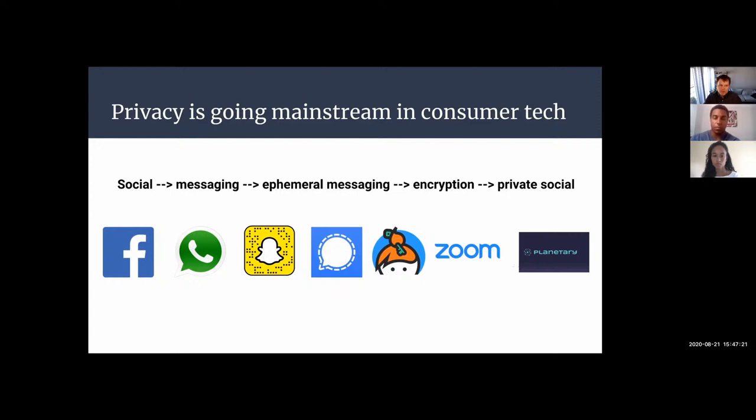So over time, we've really seen two major strains. We've seen a move from more public distribution of information from the consumer to an interest in closing towards specific groups. And we're also seeing enterprise companies finding inspiration from some of these consumer technologies, really around tools of encryption and privacy mechanisms.